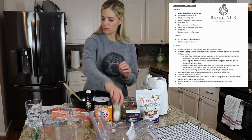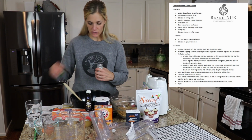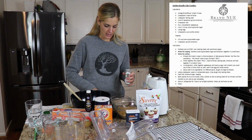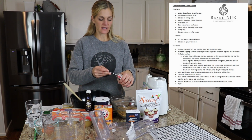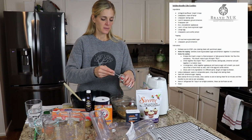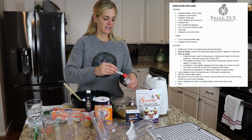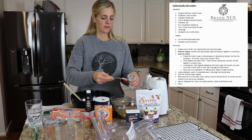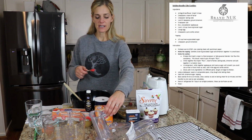And that is going to be 2 teaspoons of the cream of tartar, and I'm using 1/2 teaspoon here so it fits in there. So we're going to be doing 4 of 1/2 teaspoons. So 1, 2, 3, 4. And then we're going to be doing 1 teaspoon of baking soda.